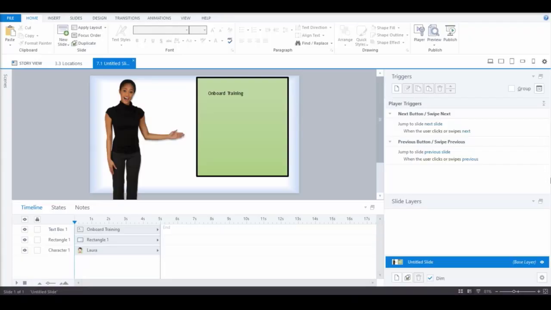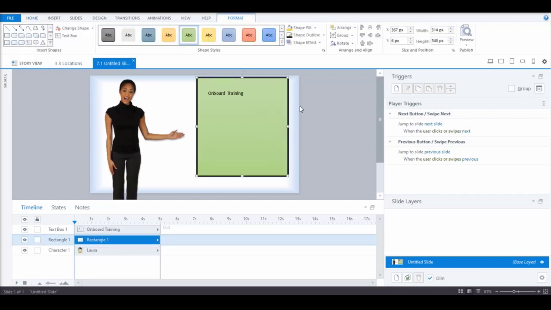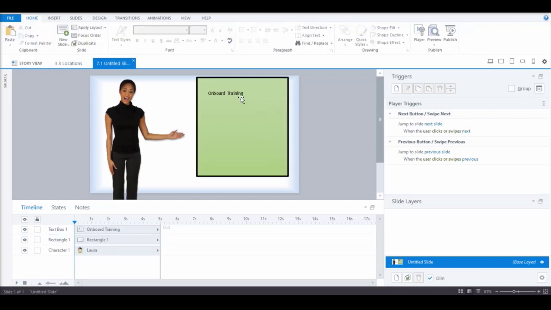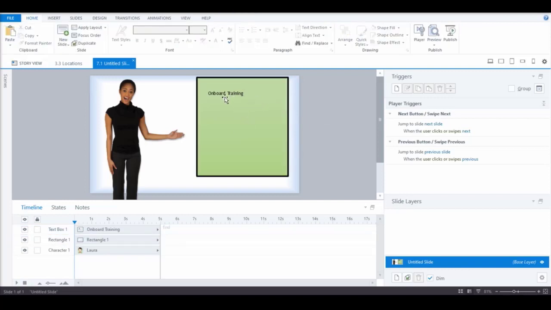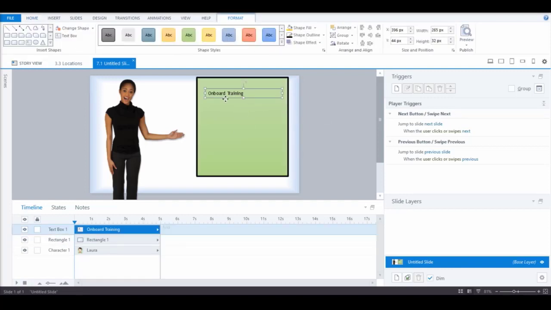Keyboard shortcuts are faster than using a mouse, and they provide relief for your hand, which makes it easier to work for a longer duration. Here are the ones that I use personally all the time. Control D, D as in duplicate, allows you to duplicate an object. Let's just say that now I want another text box, just like this one. So I'll select this text box, Control D, it duplicates that text box, and now I'm going to move it a little bit and I'll rename it.